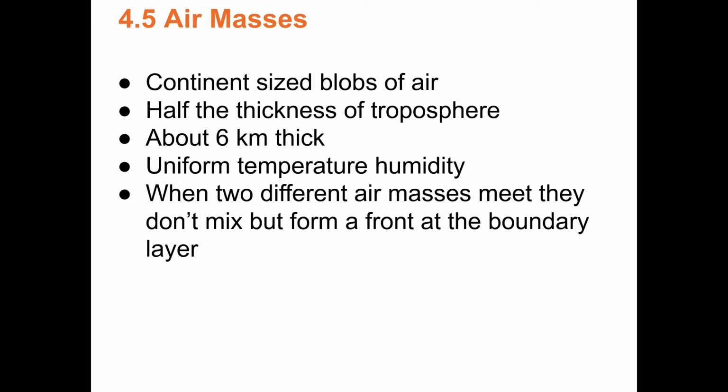When two air masses meet, if they're different in terms of temperature and humidity, they don't mix. They form a boundary layer called a front. The polar front is caused by the warm air coming out of the tropics, colliding and not mixing with the cold air from the poles, making the polar front.